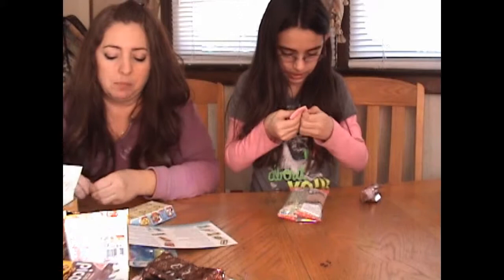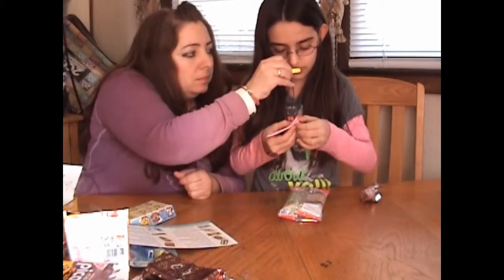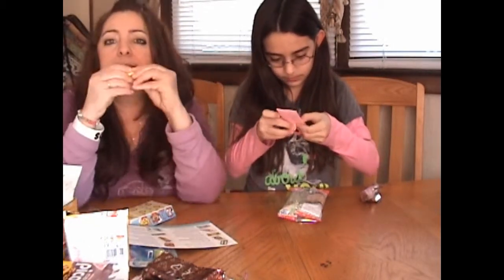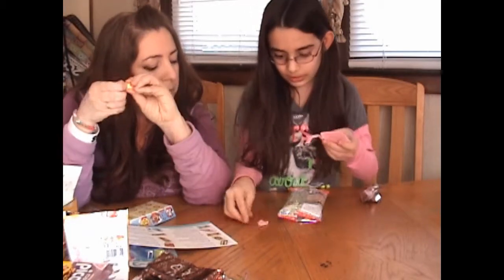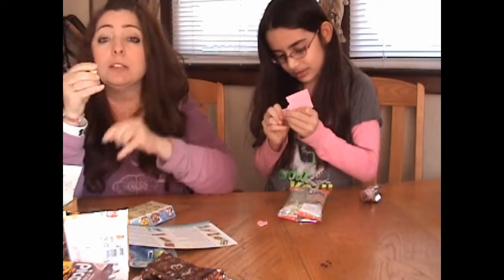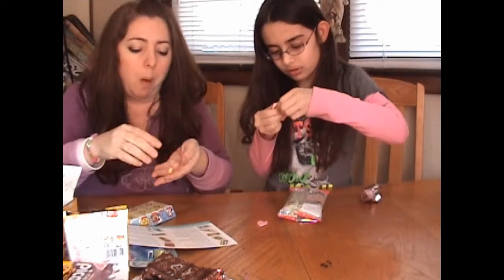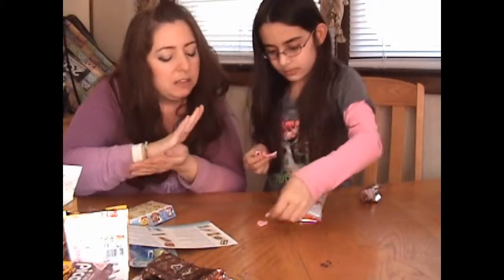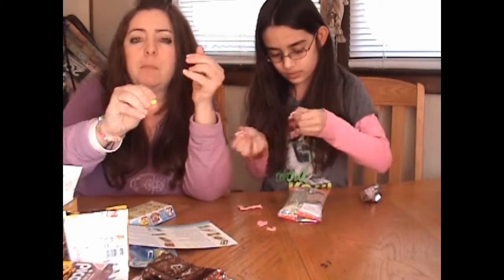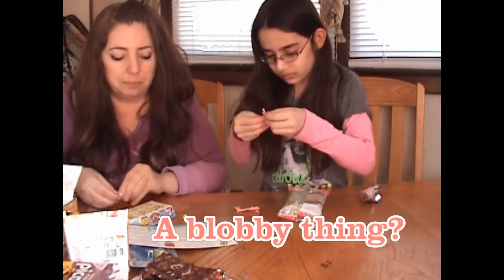I'm going to break his head. I'm sorry if I do. Oh, it smells kind of like a grape. What the heck is that? Is that those yellow things? And these little yellow things, we're going to make little balls out of them. You could just make a glob with the leftover things that we get. A big globby thing. Okay.